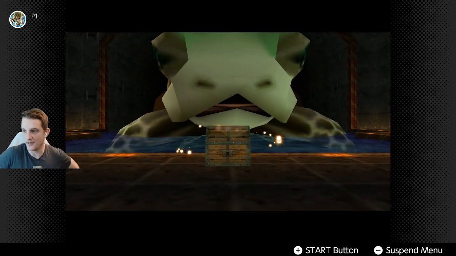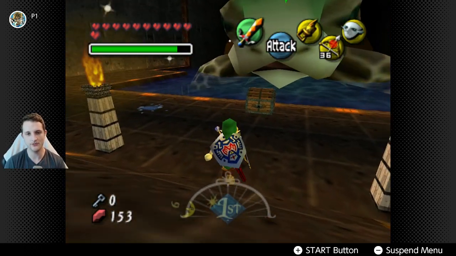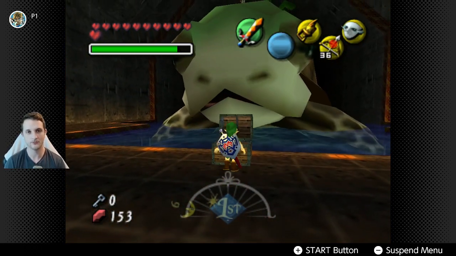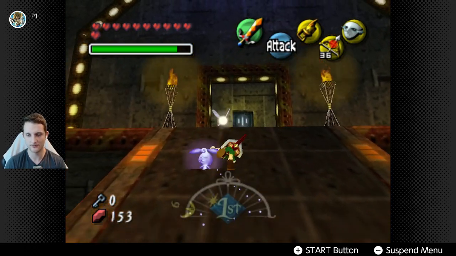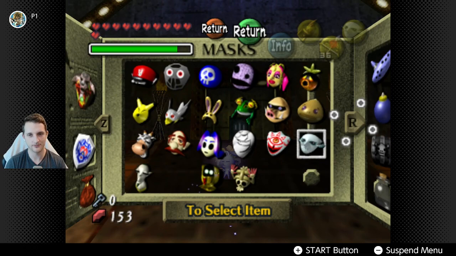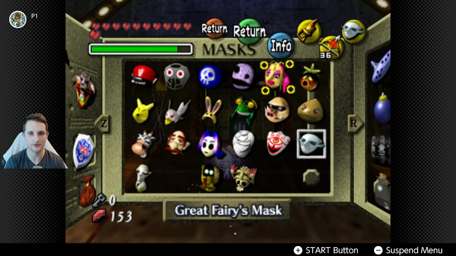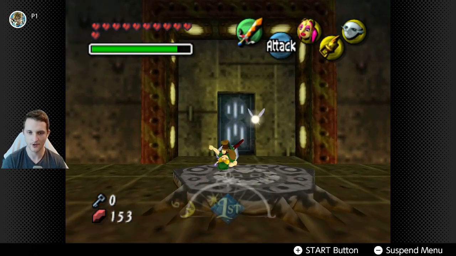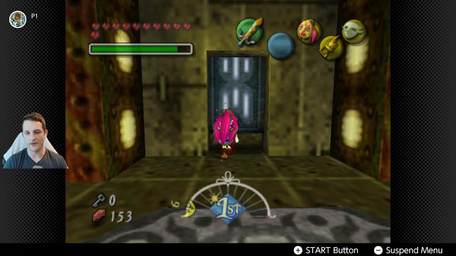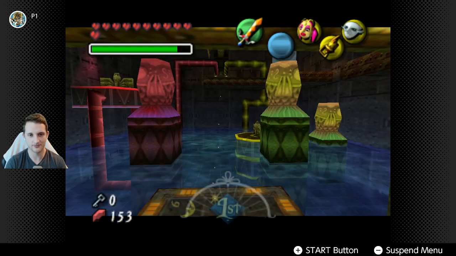We got a chest. A stray fairy. The first one. Okay, let's get the fairy mask. Nothing left in this room, but this room does have a lot. Whoa, that's a huge water wheel.